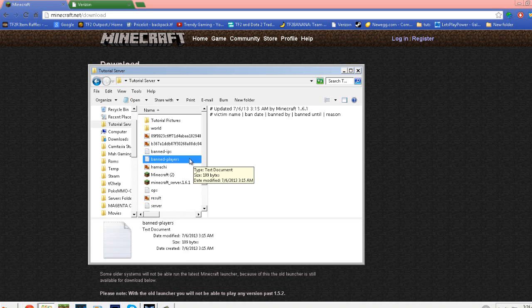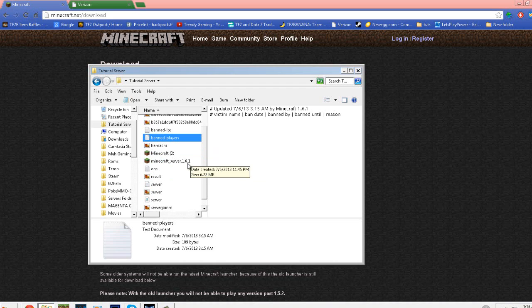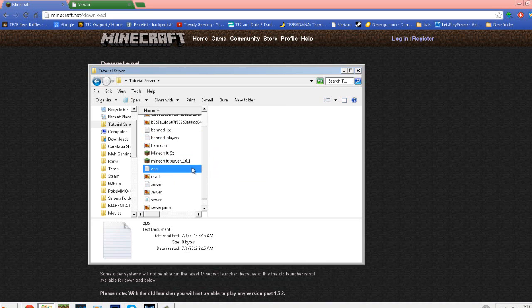It pretty much blocks it. Banned players is kind of the same thing, but instead it's the user. Ops is people who are moderators and are able to do things like kick people, ban people, go in creative. Yeah, that kind of sums it up.